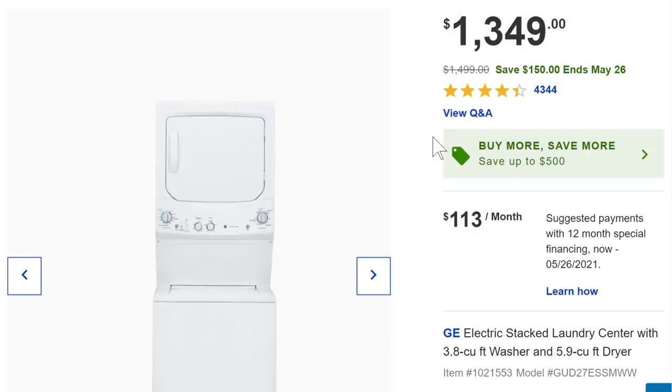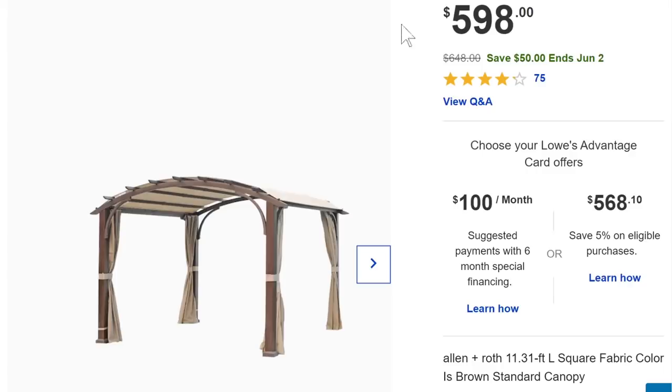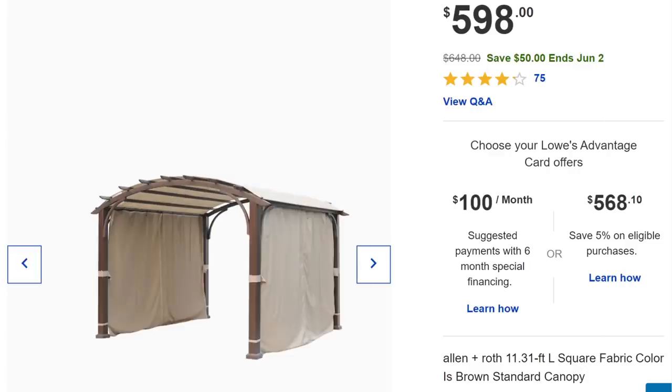At $1,350 — what is the deal with these double-stack units? My understanding is they're smaller, less powerful, more basic, don't have all the bells and whistles, just stacked. The price on these things is ridiculous. Then we talked about awnings — my neighbor has this awning and he's got a beautiful outdoor space. $598, $50 off — if you have an outdoor space that needs covering, and with these drapes it covers the sides as well, giving you protection from the evening sun or breeze.